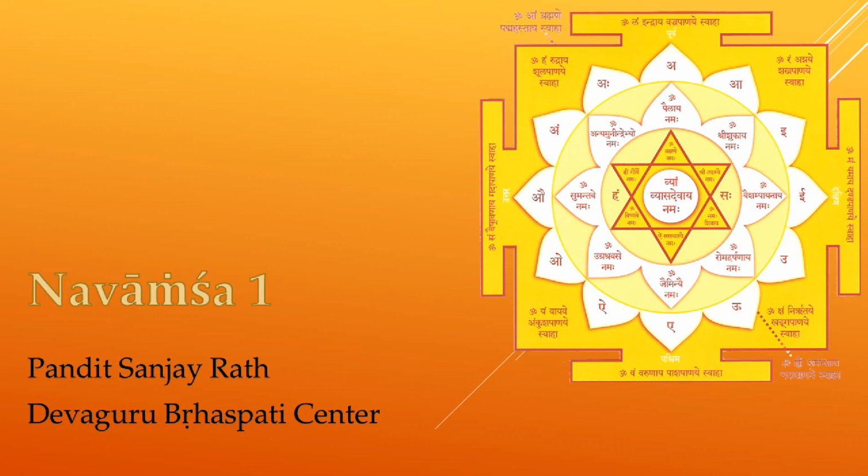Let's take another planet. Let's take Jupiter. Jupiter is where? Capricorn. In the Navāṁśa, where is he placed? Taurus. Count from here to Taurus? Five. Jupiter has a direct impact on the fifth house, on children. Jupiter will have a strong say on the children. Children could be very intelligent.